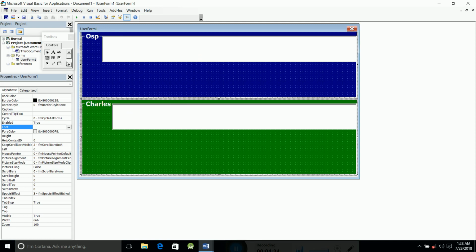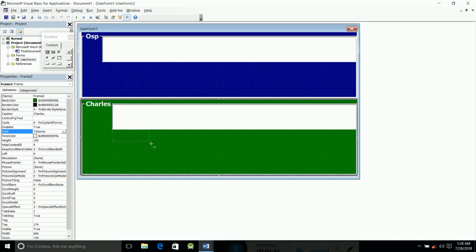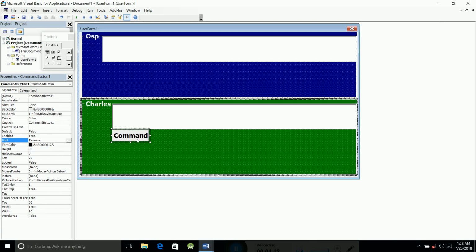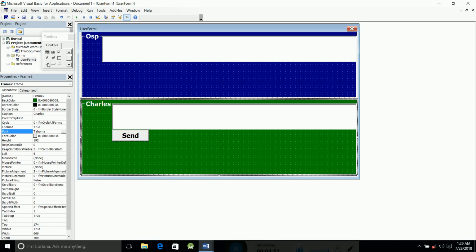Just come and click on this one here. I'm going to add a button. Click here and add one, as this is going to be the button for send. That's going to be our send button, and we're also going to add one as the clear button.